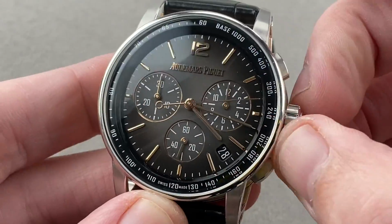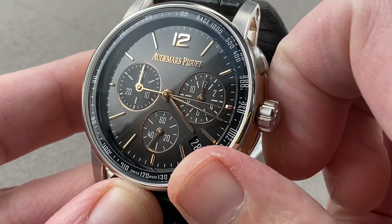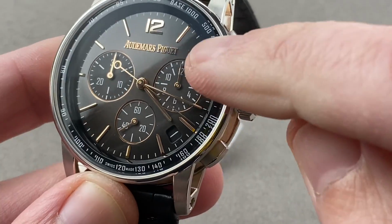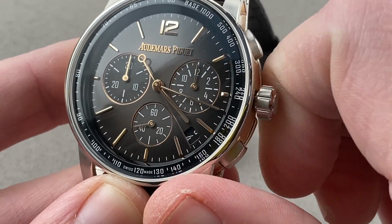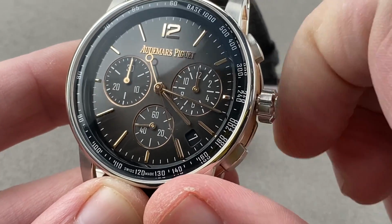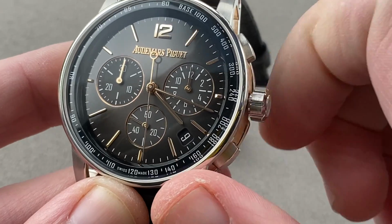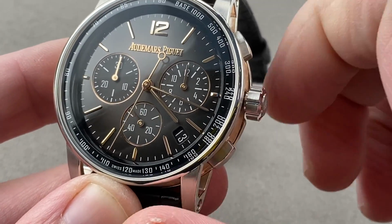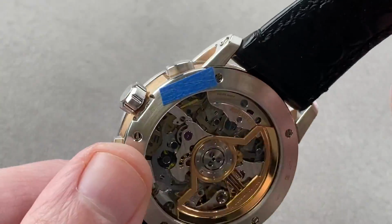The watch does feature a combination of hacking or stop seconds, as well as a quick set date, and note the use of a custom typeface. The numerals of the registers as well as the numerals on the date disc are part of a custom typeface scheme created specifically for this model. I particularly like the Hourglass 8. It's handsome, beguiling, and again, it feels special to know that that much attention to detail was invested in your watch. Flip it all over.